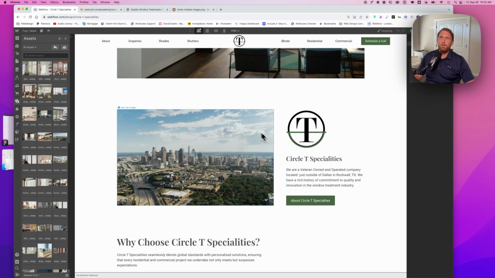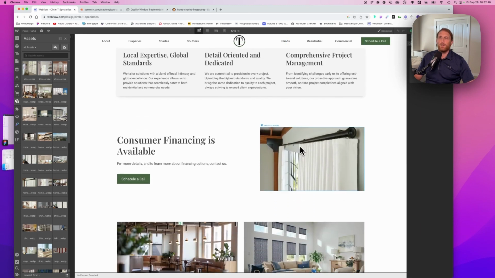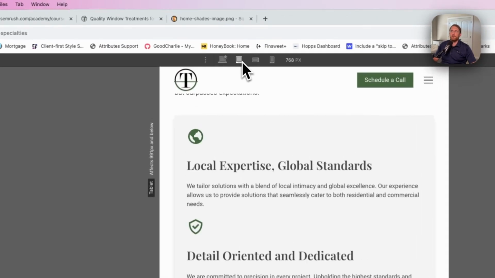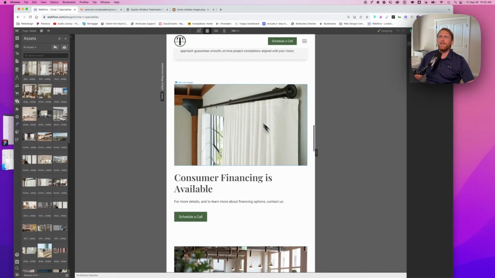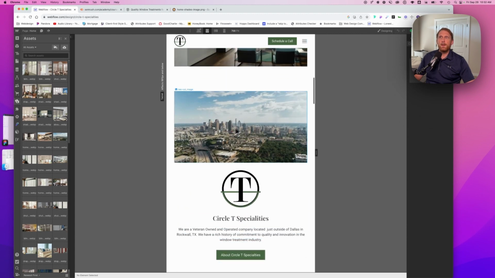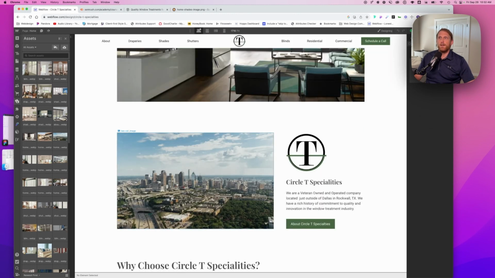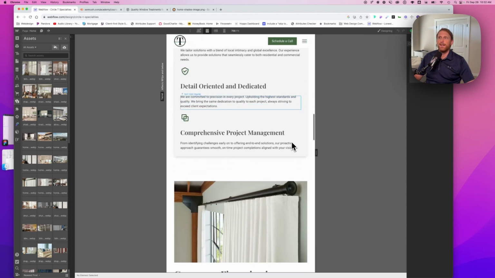2x is because maybe this image right here looks okay at 1x in this layout, in this format, or this image right here, it looks okay at 1x outside of Figma in this format. But notice what happens when I change this to my iPad breakpoint. This image gets a little bit larger. And the same thing with this image here. It gets a little bit larger, maybe not too much larger, but it gets a little bit larger.